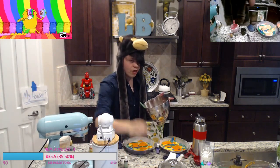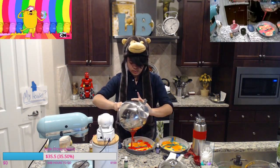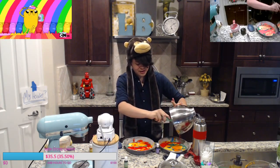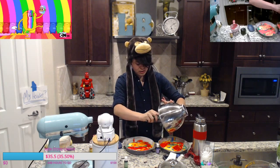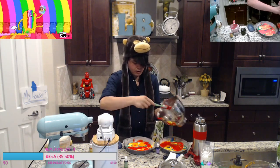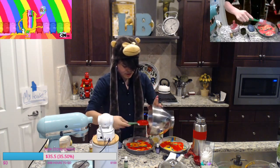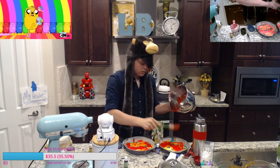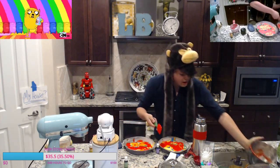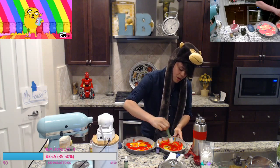And lastly, the red. I'm going to drop the red in, blob it around. Looks a bit like a 90s jacket right now, rather than a beautiful, vibrant rainbow, but it will in a minute. There we go. And then, with my spatula, what I'm going to do is kind of run the colors together, not completely, but just kind of roughly.